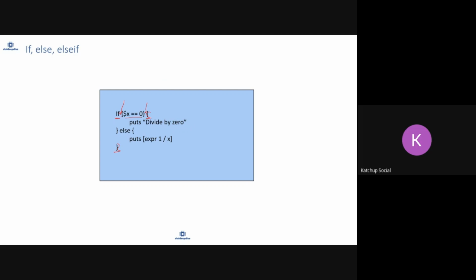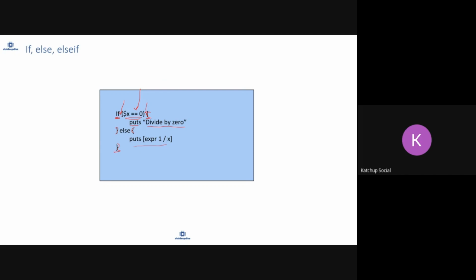So the syntax is: if, then the condition you want to check. Here it is an equality operator: if x is equal to 0, then curly braces, else. You have to follow this syntax. Puts that it is divided by 0. Else you divide by whatever division you wanted to do. Again, keep in mind you need to have a space; this is one of the common mistakes.